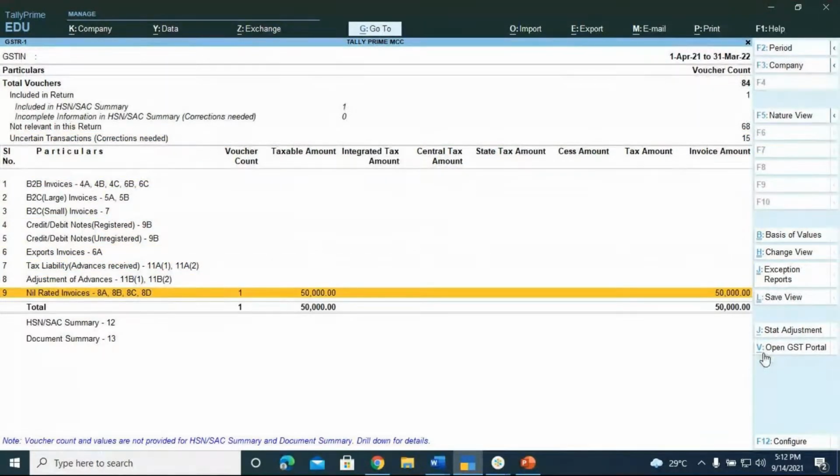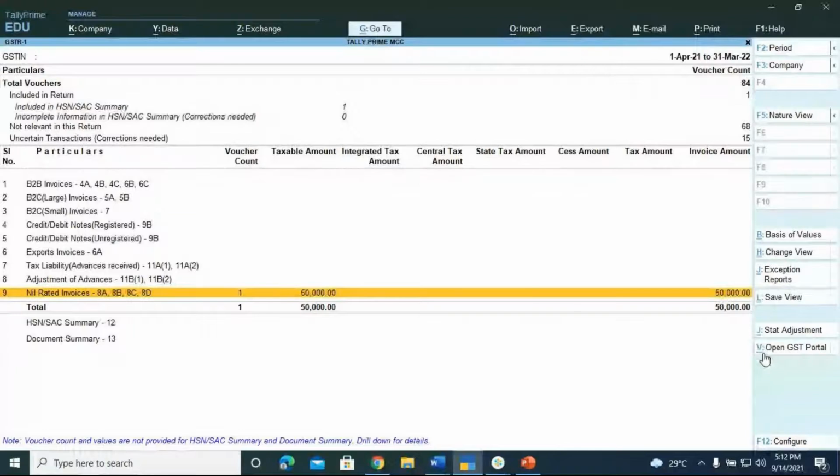Now, though we have passed n number of sales vouchers, still one thing has to be made sure: since the date is not recorded as per the entry, and most important, we don't have a link to the GST portal in case you're using a trial version.